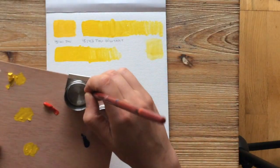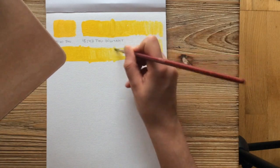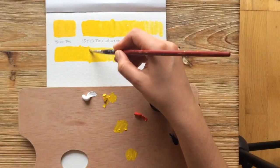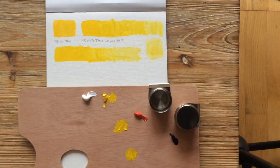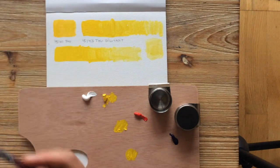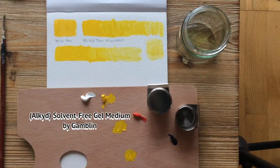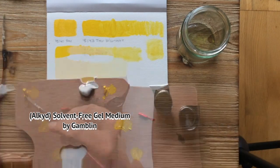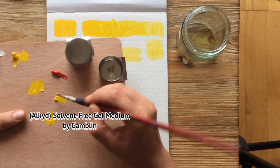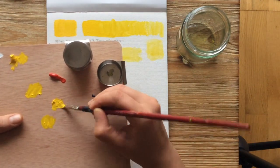I'd be very curious to hear what kind of medium you use and why. I like it better than the dilutant — it feels weirdly less chemical. With a little bit of paint and the medium dragged on there, yeah, I think it does a similar thing as everything else.